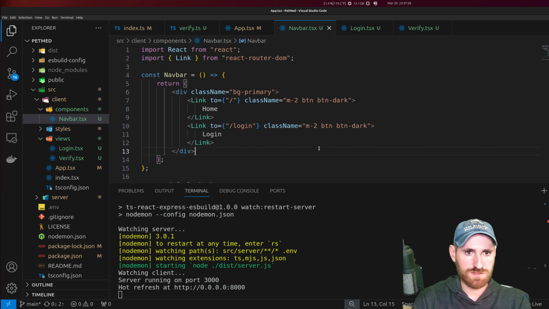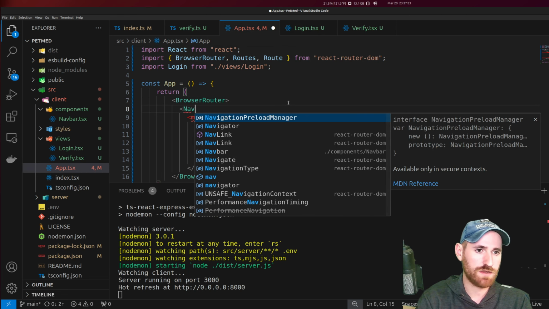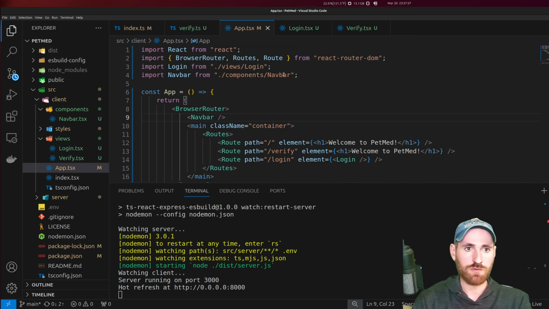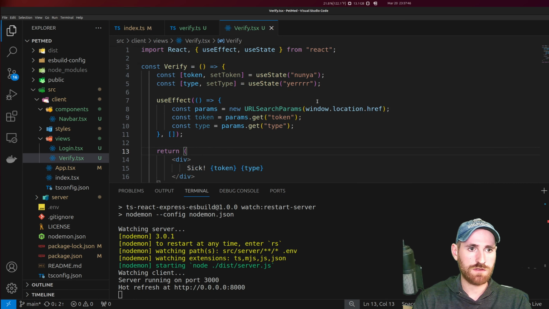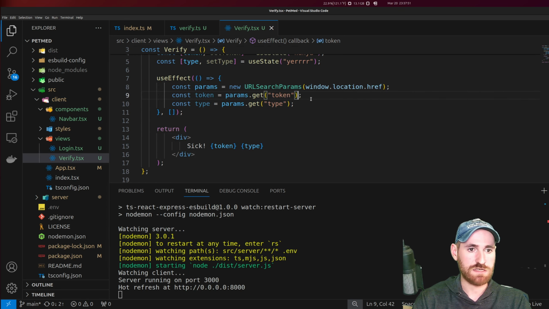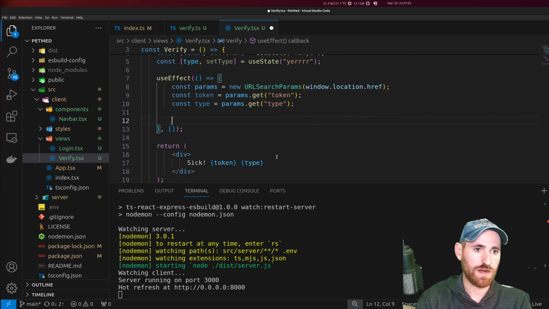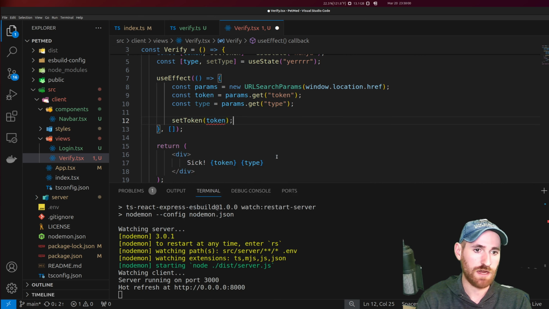All right, time to close out of some files. Let me import the navbar here. Did a lot more client-side development than I thought, but like I said, I do want to verify everything's working, even from the client side. And close out of that. When we click the verification link from the email, we are just going to see it get outputted on screen. So we're not actually sending it to our server yet. I just want to make sure we can receive it correctly and extract it out correctly.